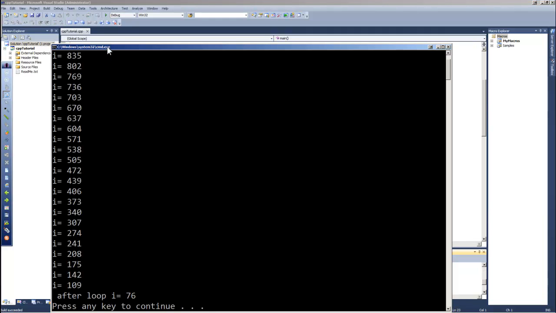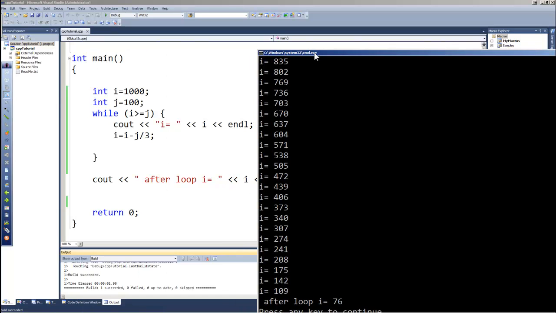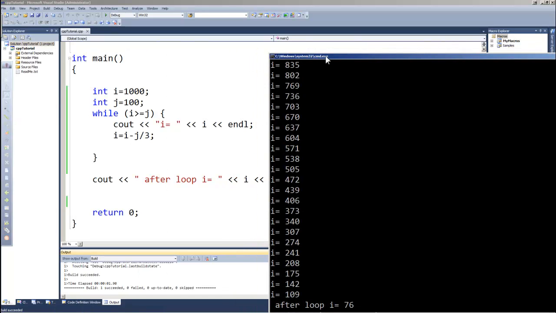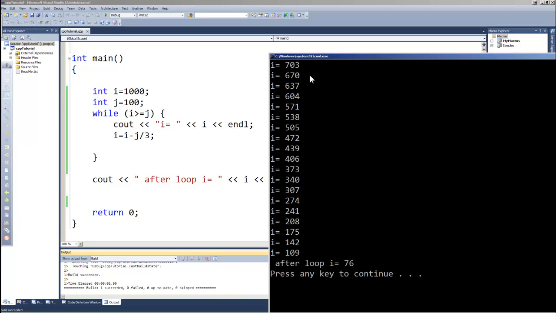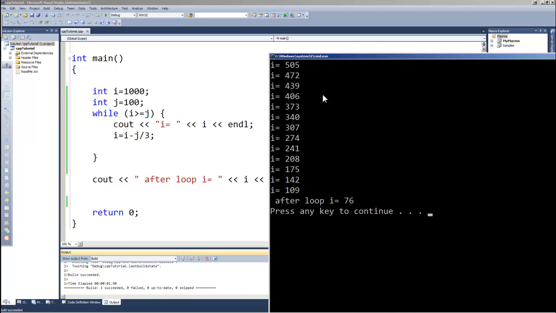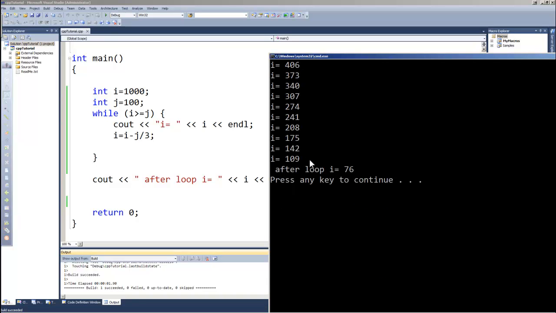And we've got a fairly long output. I probably should have divided j by something a little bit smaller, or made j bigger, because we're going down by what turns out to be 33 each time. If you look through it, we started at 1,000 and we scroll down until we get to i being below 33.